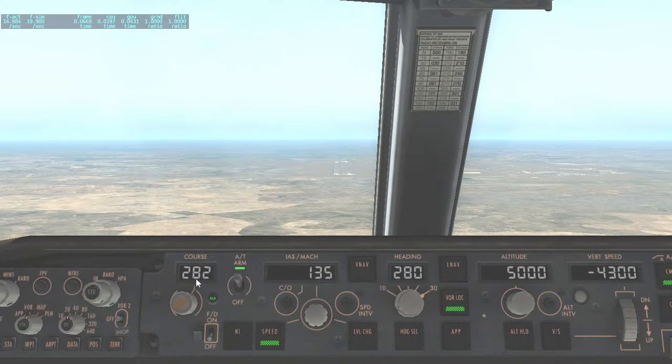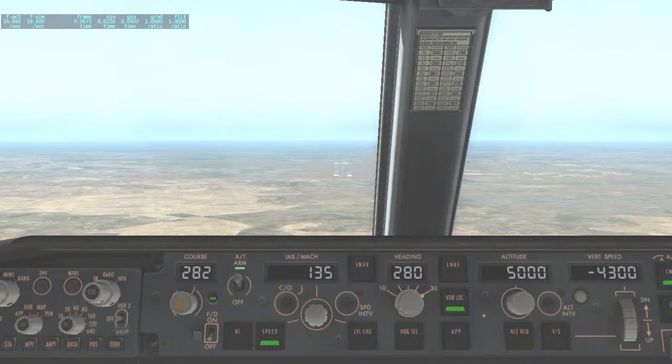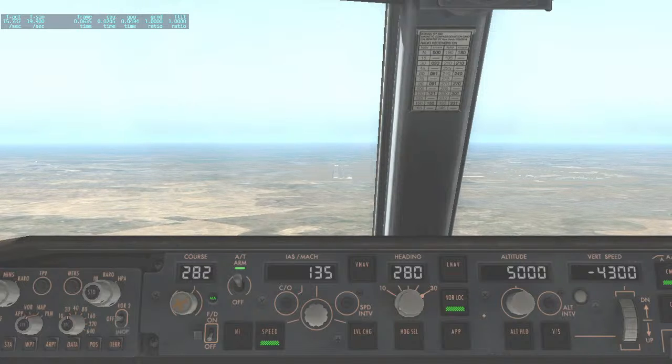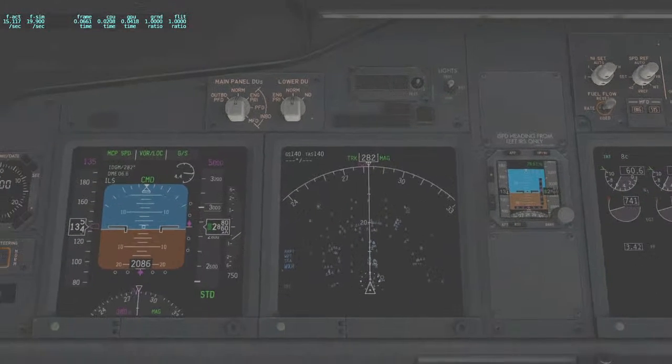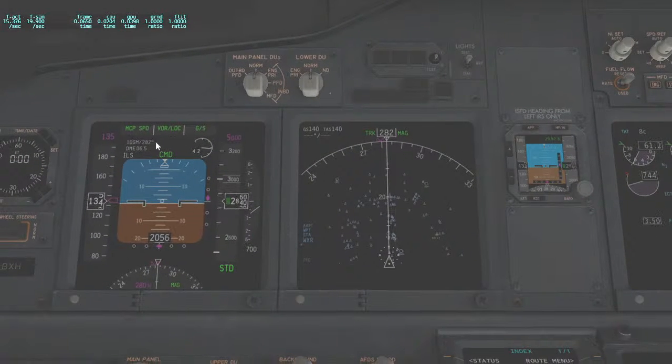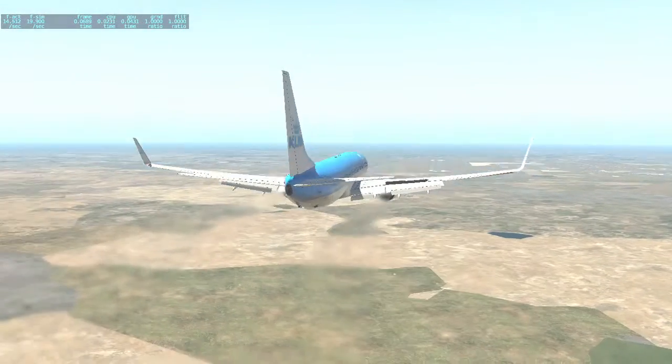This is the runway. You see, everything is being controlled now. I don't need to do anything. At 1000 feet we'll be putting our landing gear down. What a beautiful view.